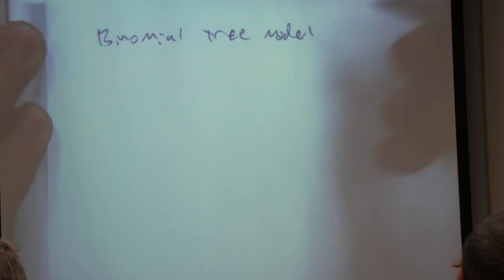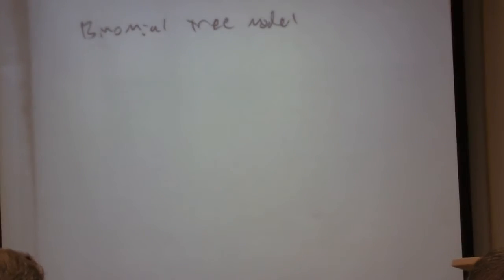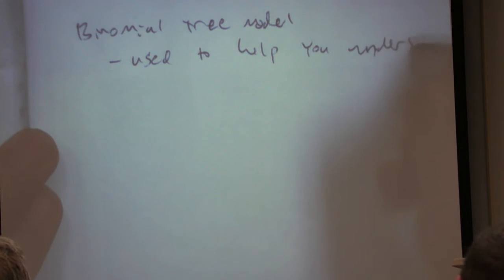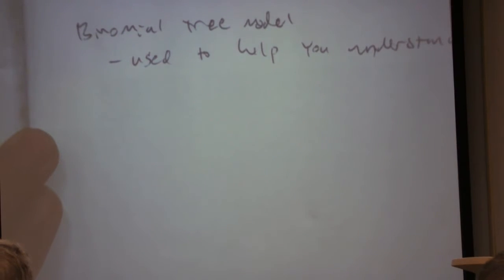Now that we have this expected value operation in hand, we're going to build a binomial tree model. And these binomial tree models, there's just oodles and oodles of content out there if you want to read more about them. We're using this binomial tree model as a way to give you a sense of a very important definition, which is what's called risk-neutral probability.